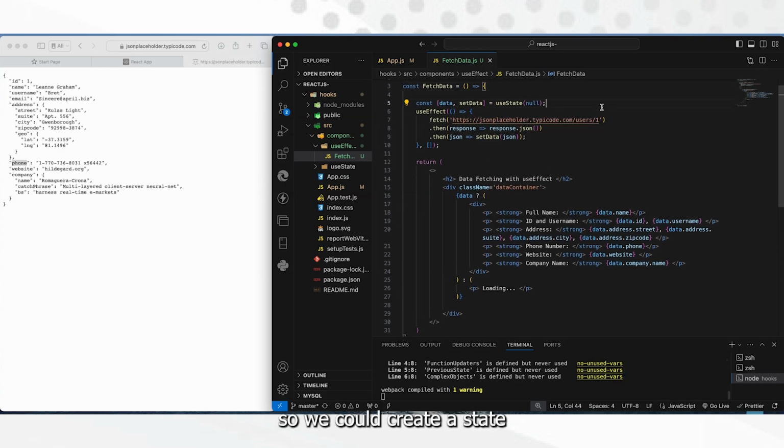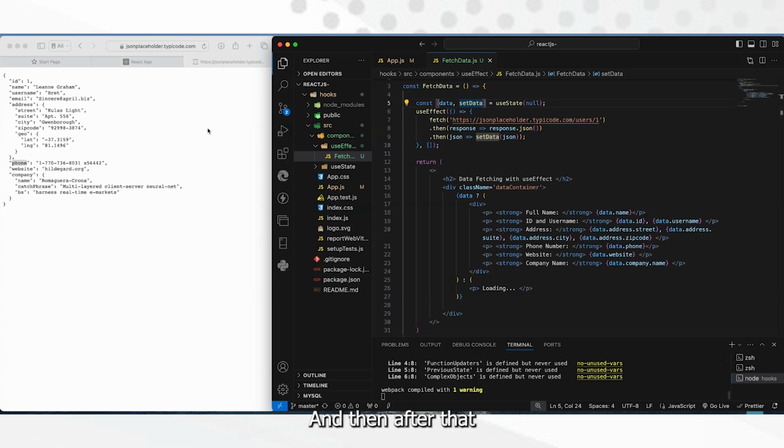We create a state variable data initialized to null, and setData is the function that we use to update this state. This line uses the useState hook to create a state variable called data. The state variable is initially set to null because we haven't fetched any data yet. The setData function is used to update the data state variable.